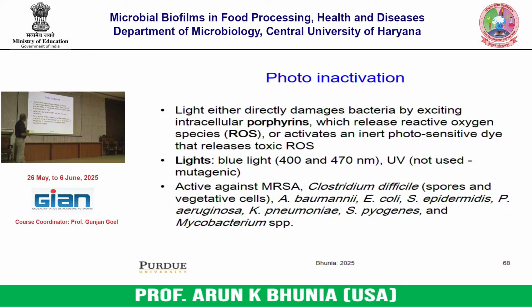That can kill microorganisms. They have proven that blue light in the range of 400 to 470 nanometers, or ultraviolet, but not mutagenic. Ultraviolet has different ranges, A, B, C. I think A and B are more toxic than C. This is the wavelength range, even though it is ultraviolet. So those lights can be used to create these reactive species, and that can inactivate a lot of microorganisms. It's called light therapy.